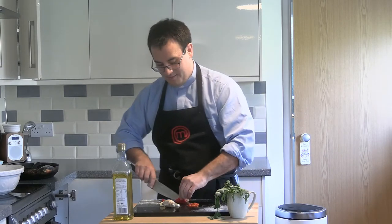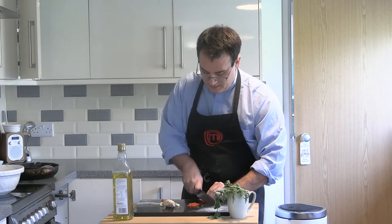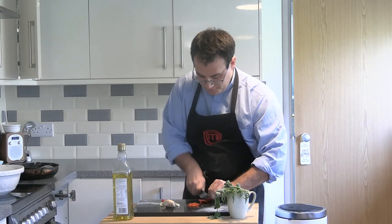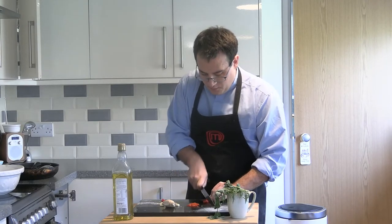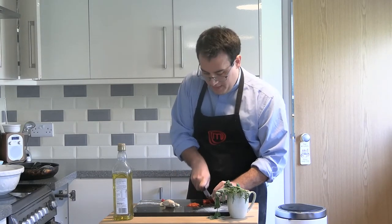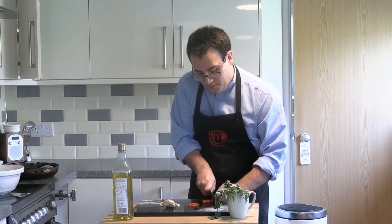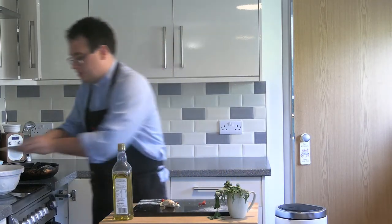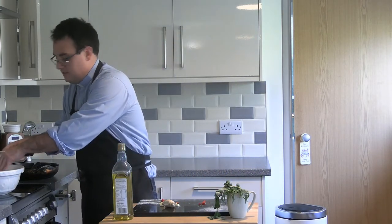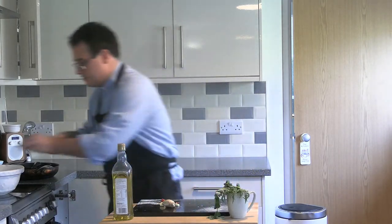sensation that was there. So we're just going to chop these chilies and just finely dice them. And then we're going to mix it with plain flour. Now when you're making flatbread, you can use a variety of flours. Often you might want to use a mixture of flours. One of the ones I like is 2 parts plain flour, 1 part wholemeal flour. And that gives it a lovely texture to it.